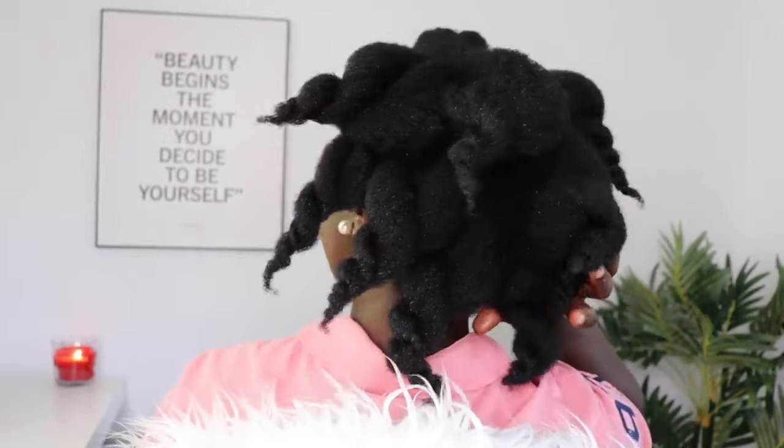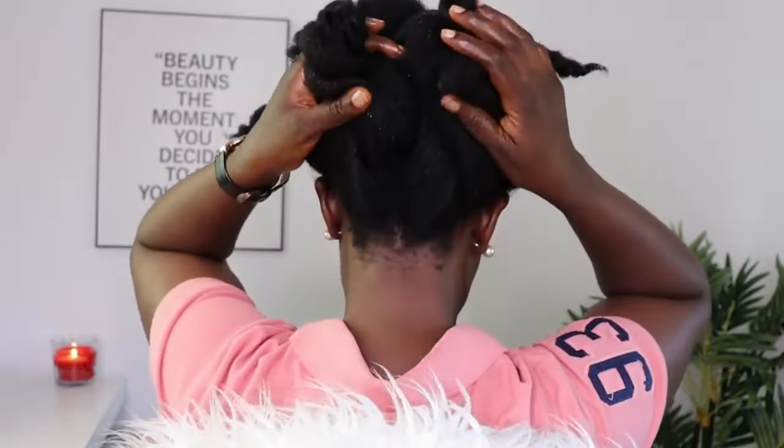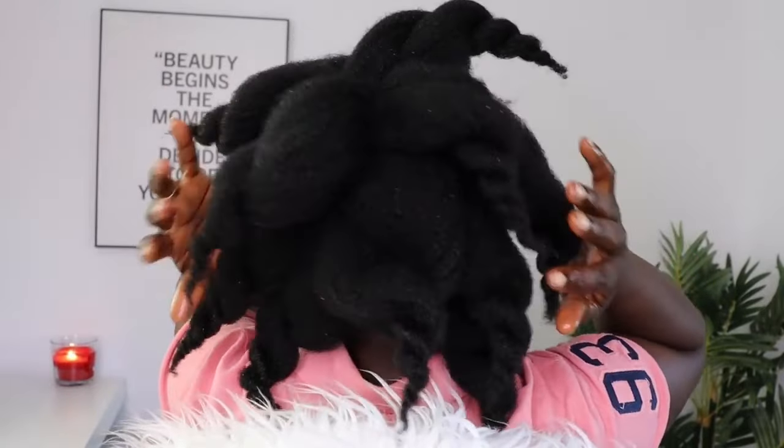So I will take down the whole of my hair, comb my hair, then part my hair and take my hair step by step. You can put your hair in a mini twist, a mini braid, a cornrow, a twist out, a braid out, any way at all. You can style your hair with this butter. You are good to go.